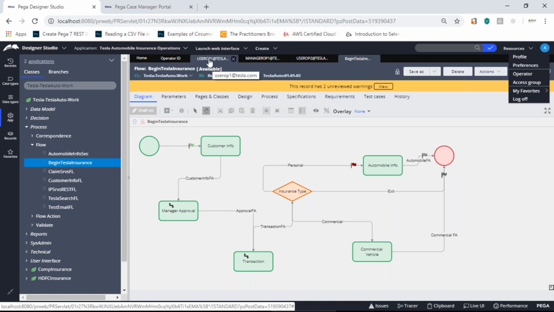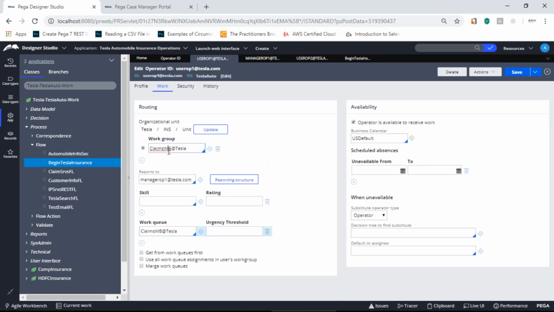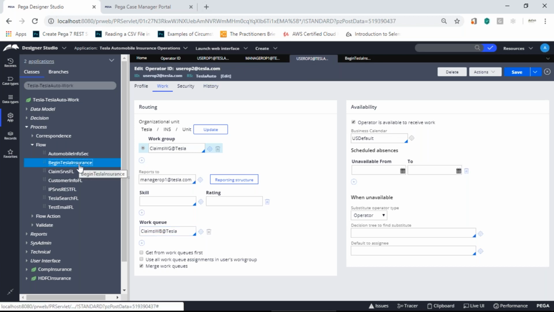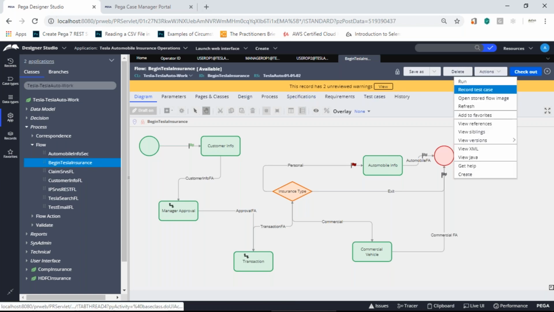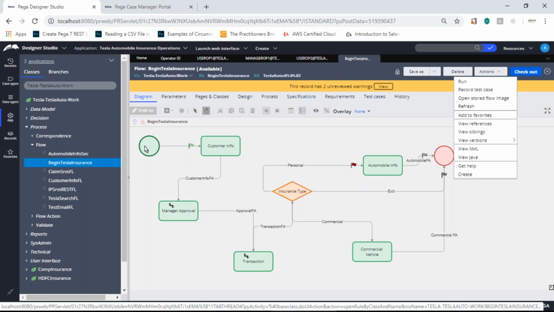So I have 2 users now. Operator 1 has this work group and this work basket, and operator 2 has this work basket, right? If I log in as operator 1 and log in as operator 2, I should see the same case on both sides because they're in the same work basket. Correct? I'll run this for now, as an administrator.